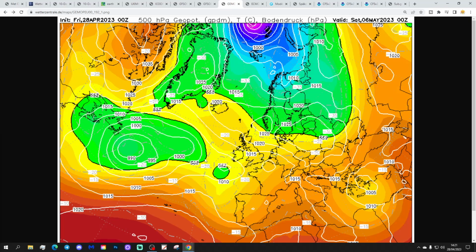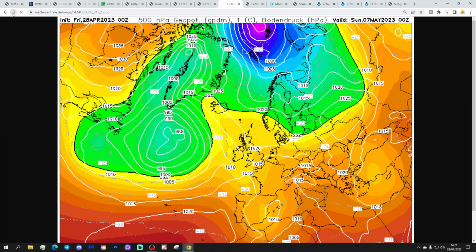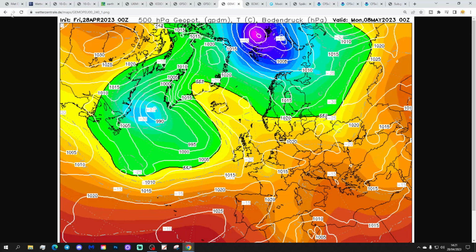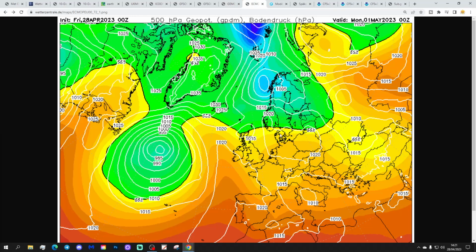What happens for the Coronation weekend? It does look as though we start getting some low pressure into the south there for the 6th of May, bringing outbreaks of rain with it, and all looking rather slack and showery as we go through the Coronation weekend with the GEM. The high pressure is just not quite strong enough to fend off these troughs from the south and from the west. So I think the GEM is showery and relatively cool for the Bank Holiday weekend.